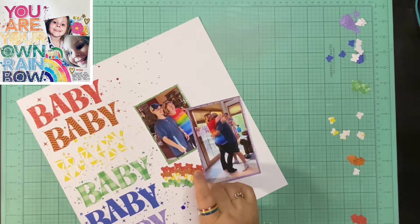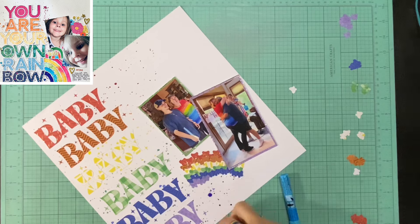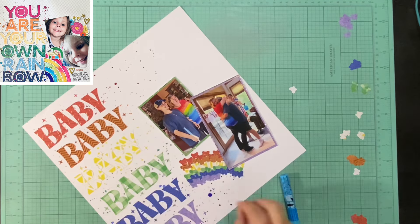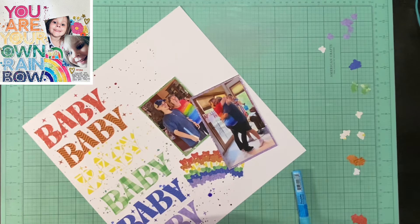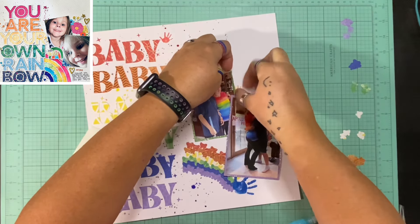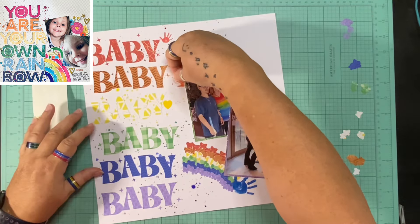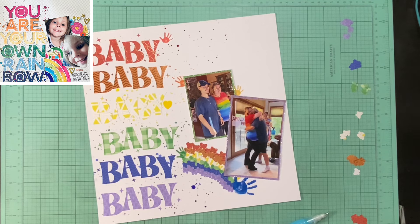In Tara's layout, there's that rainbow over to the side which is gorgeous, and I needed something in that space. The embellishments I brought in are all small, so originally I thought I'd do a handprint rainbow, but that didn't work. So I got out an old-school punch and punched a bunch of butterflies out of the scraps left over from the paper I used to make the words, and made a little rainbow of butterflies coming down between the green and the blue right under the picture. It took me an hour and twenty minutes because I sat hemming and hawing over what to do — that's what happens when you have ADHD and don't plan further than 'I want to use up these embellishments.'